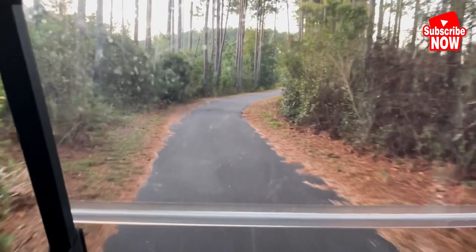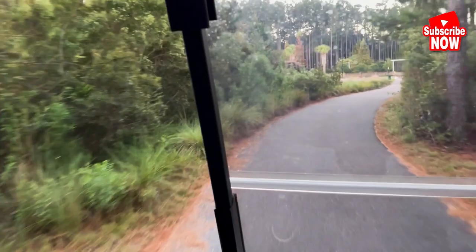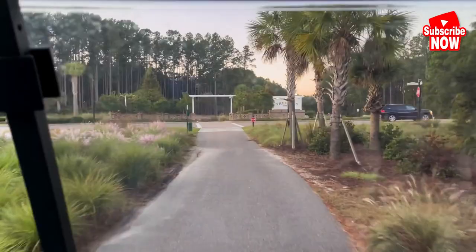All right, so this is coming up on the Coves. The Coves are anywhere from 450. They can get up to about 750, some of the bigger houses. It's a very nice community. A lot of charm in there, and the houses are colorful. It also backs up to a big lake.